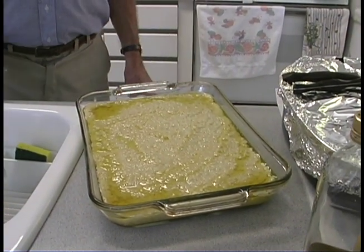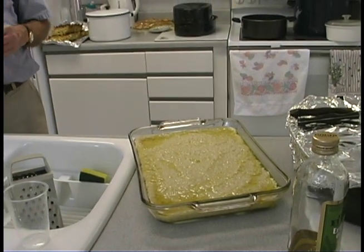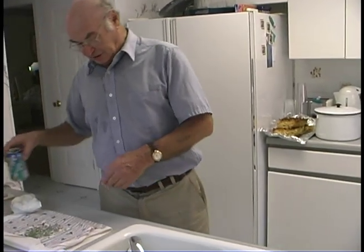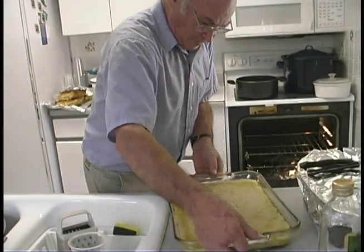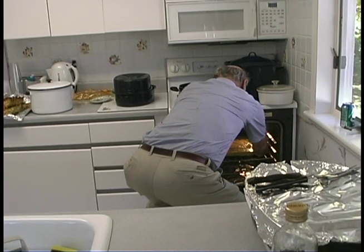That's it. Okay, now in the oven for how long? For how long? And how high a temperature? 350. 350? 350 for the temperature. For how long? At least 3 hours. 2.5, 3 hours. Oh, it's a long time. See?